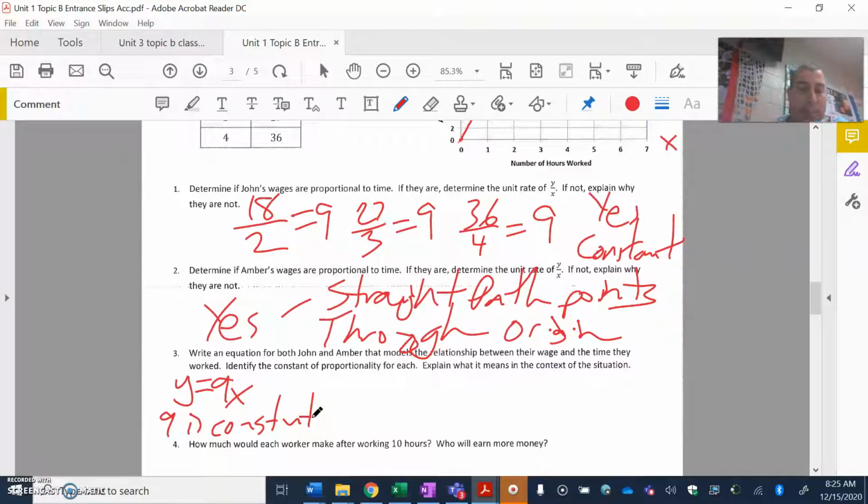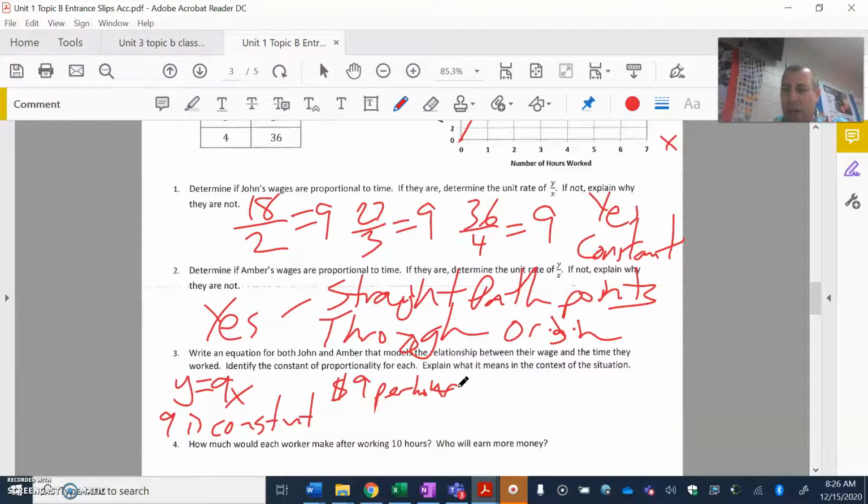And what it ends up meaning here is that he is getting $9, all right, per hour. All right, in other words, $9 for 1 hour. Anything along those lines. As long as you're talking $9, as long as you're talking about 1 hour, you're good. Because remember, that's what a constant of proportionality is, it's the unit rate when he answers the question of how much for 1.